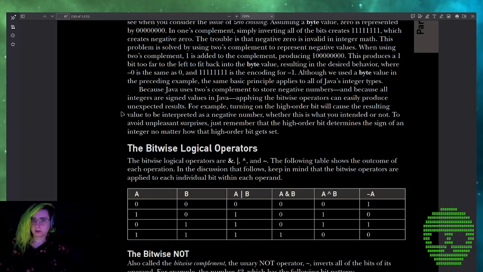For example, turning on the high-order bit will cause the resulting value to be interpreted as a negative number, whether this is what you intend or not. To avoid unpleasant surprises, just remember that the high-order bit determines the sign of an integer, no matter how that high-order bit gets set.